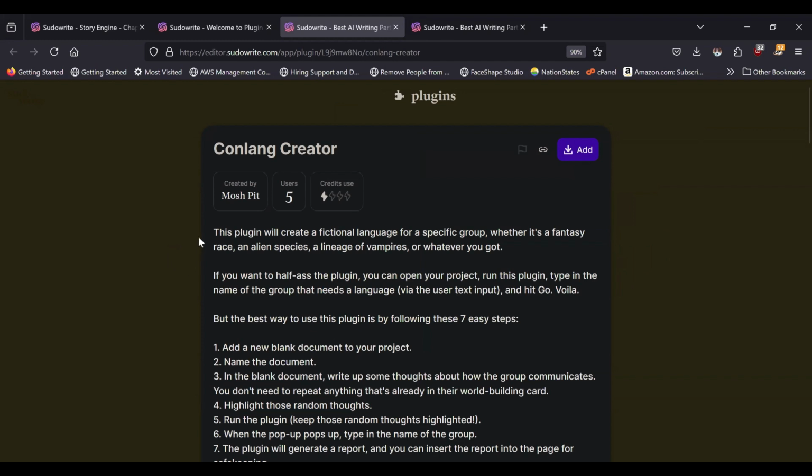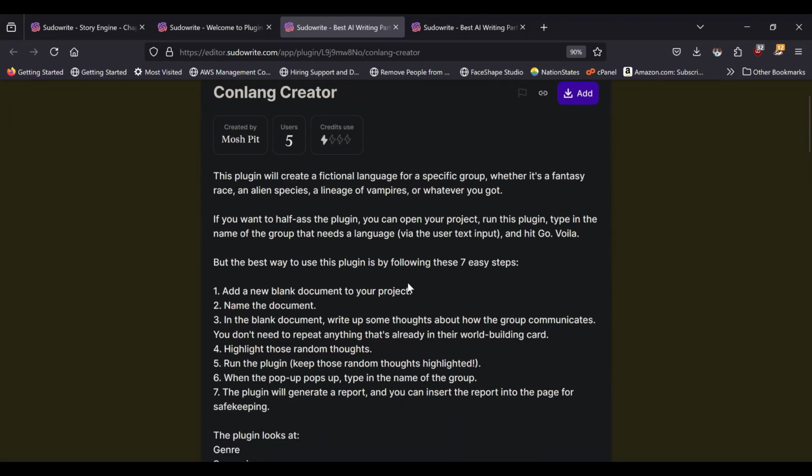It will create a fictional language for a specific group, whether it's a fantasy race, an alien species, a lineage of vampires, or whatever you got. It is an inexpensive one, only 1 out of 4 on the credit usage scale. I appreciate the getting down to business in the description here.